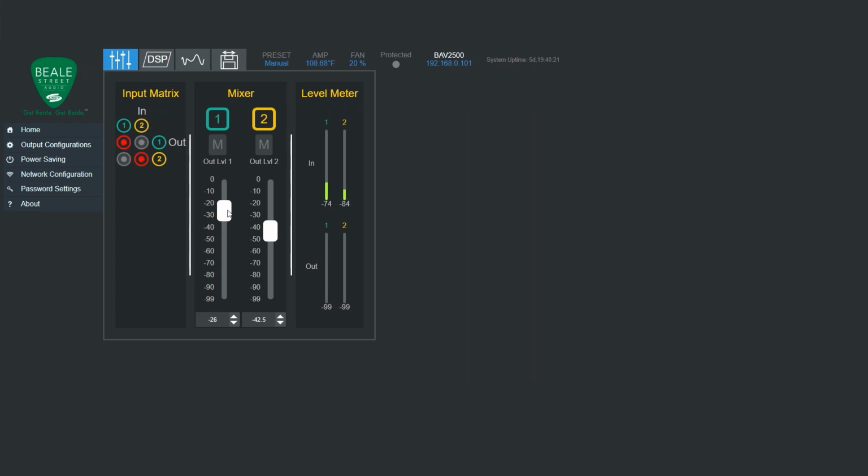Next setting over here, of course, is your volume control. I get a slider, or I have an arrow up down for fine tuning that volume control, as you can see here. Also, this is a mute button. Now, when your customer calls you up and says, there's no audio, first thing you want to ask them is, is the red mute button on?